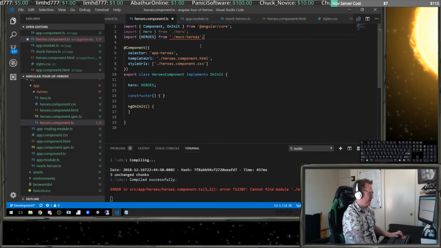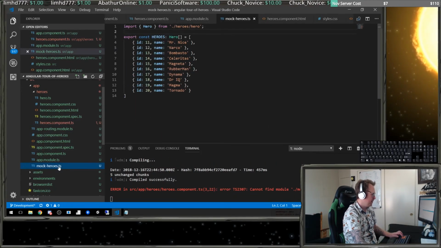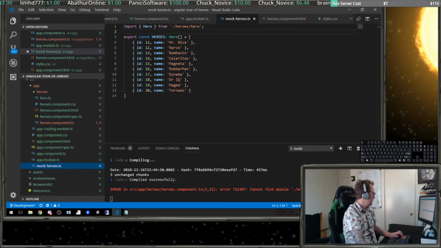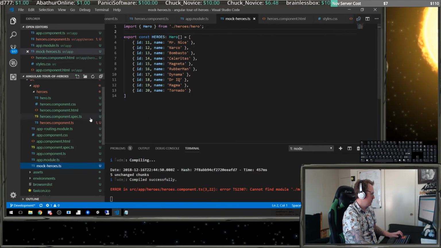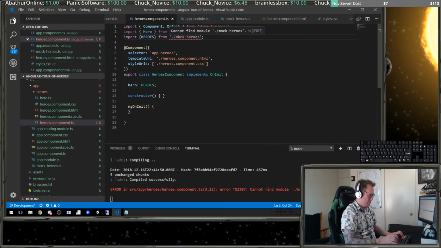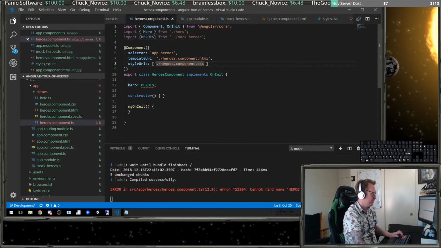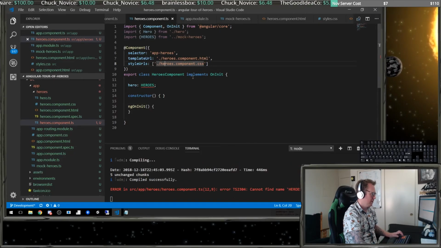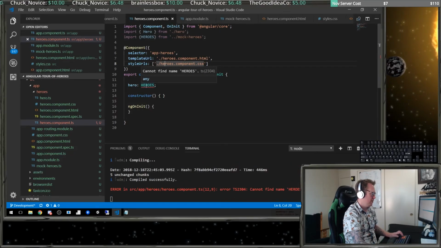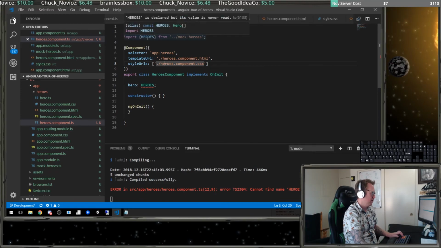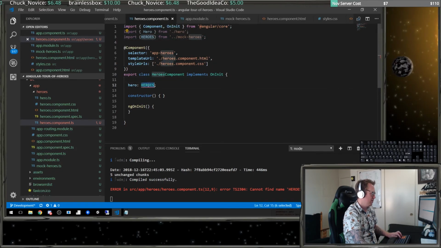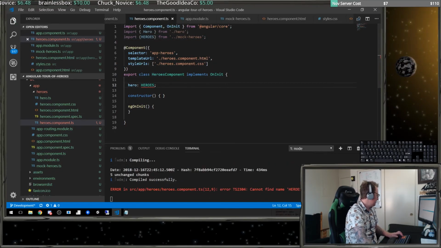So it says it can't find mock heroes here. Interesting.